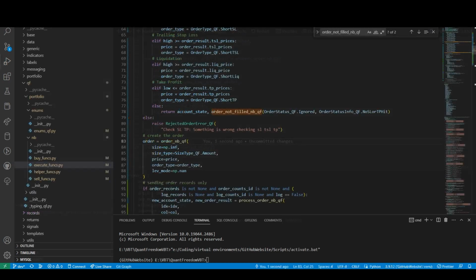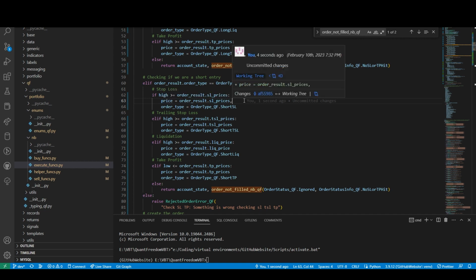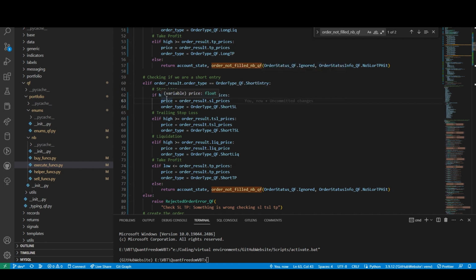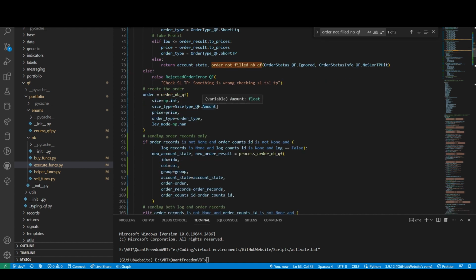I just found out that if you are returning this and you have a comma after it, it turns it into a tuple. So you can see here it says tuple float. Whereas if you remove this comma, it just becomes a variable float. I did not know that. So now I know you only put commas here.